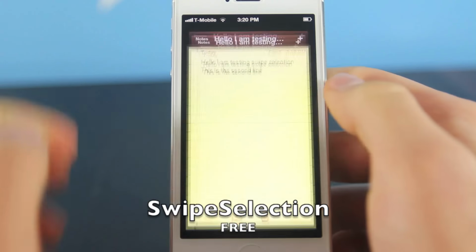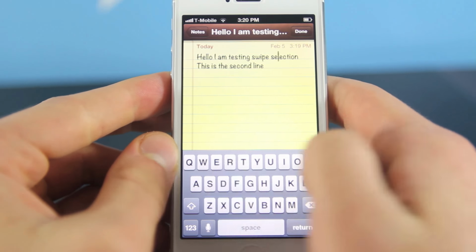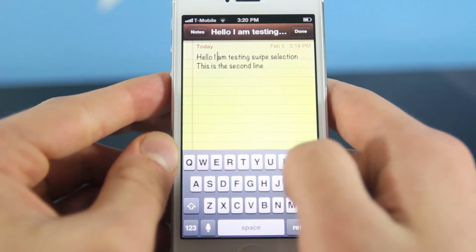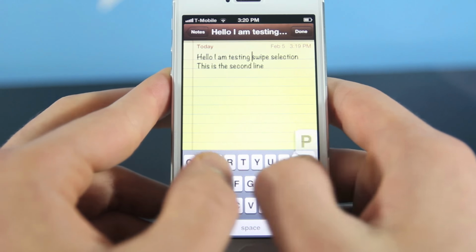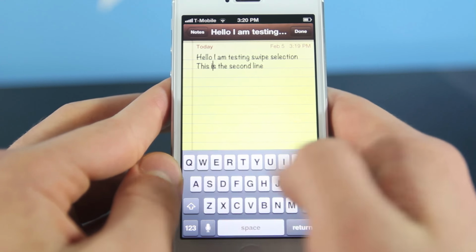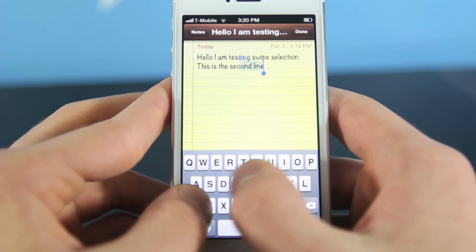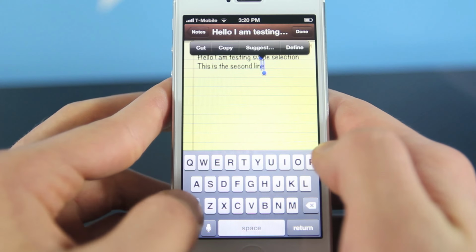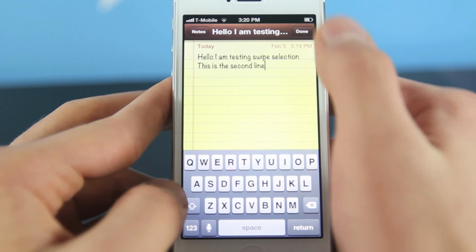Here's another free one called Swipe Selection. It basically allows you to easily edit, move your cursor, and select text using your keypad just by swiping like this. Now, Apple's method for doing this is a lot harder. It's not as accurate, and I found this one very natural, and it's very easy to use. Now, basically just slide your finger across, two fingers for faster selection, and you can hold the shift button and slide to select text just like that. Very easy to do. I found that text editing is much faster using this little tweak.